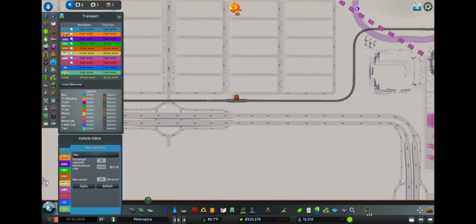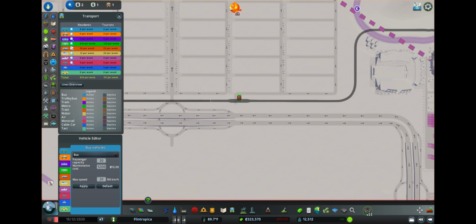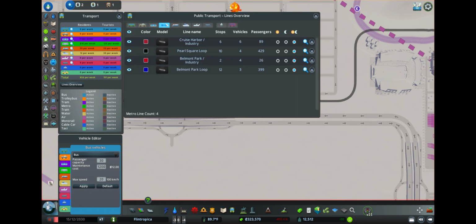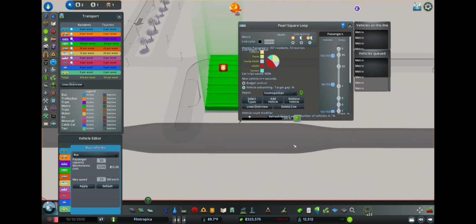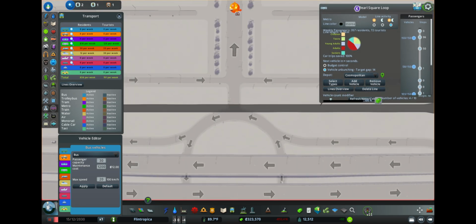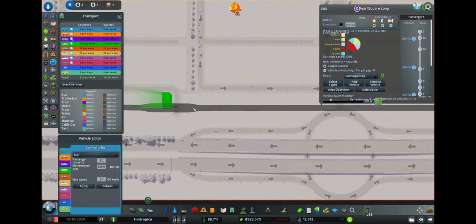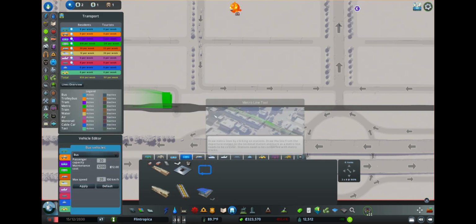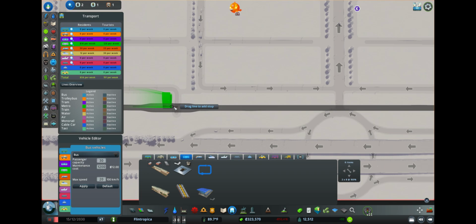Alright, where are... Oh, pull that back up. Lines. So we want to see that one. Where's the... Huh. It says drag line to add stop, but you don't see the line.